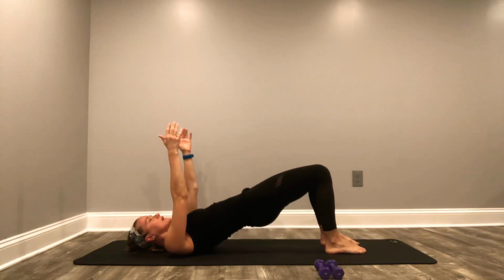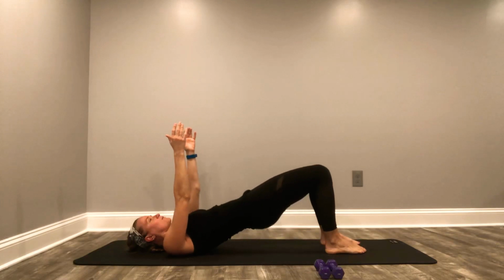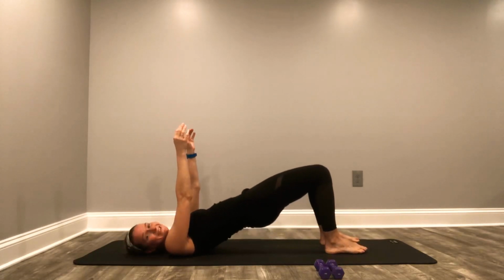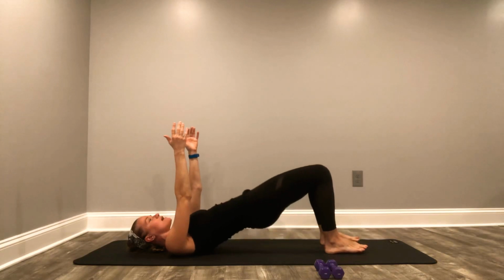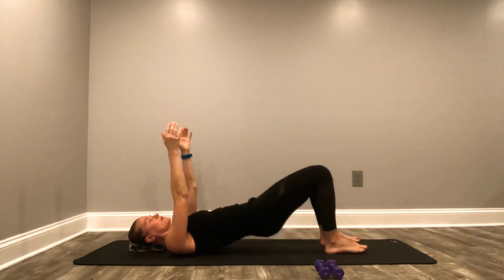Good. We got about 20 more seconds. Up. Squeeze those glutes and hips with each lift. You got it. Keep it going. Take those deep breaths. Come on, 10 seconds. You can do this. Finish it out all the way up. Good. I'm still forcing out my exhale. Good. 2 more. Last one.